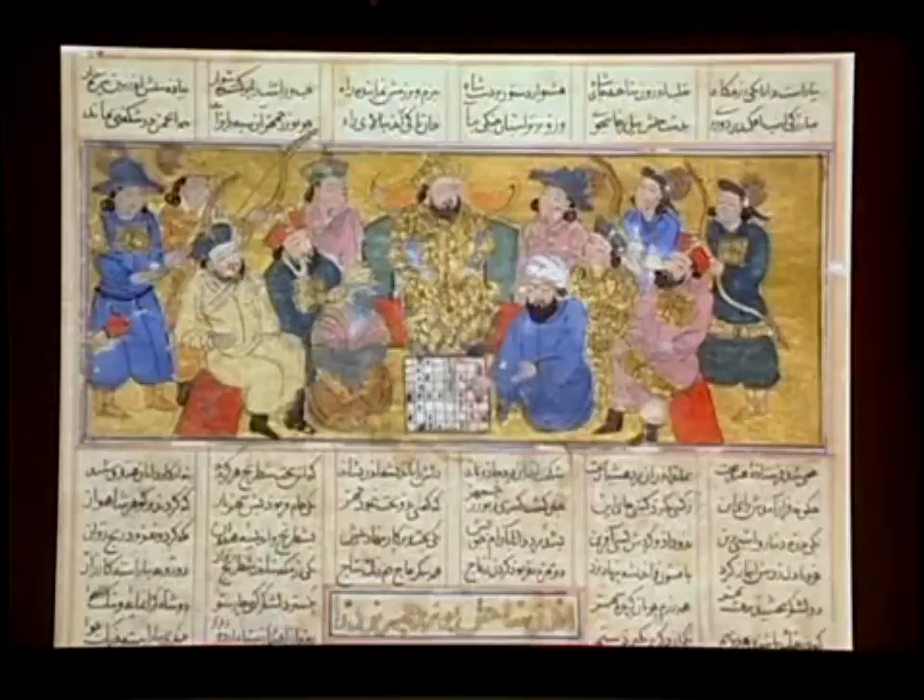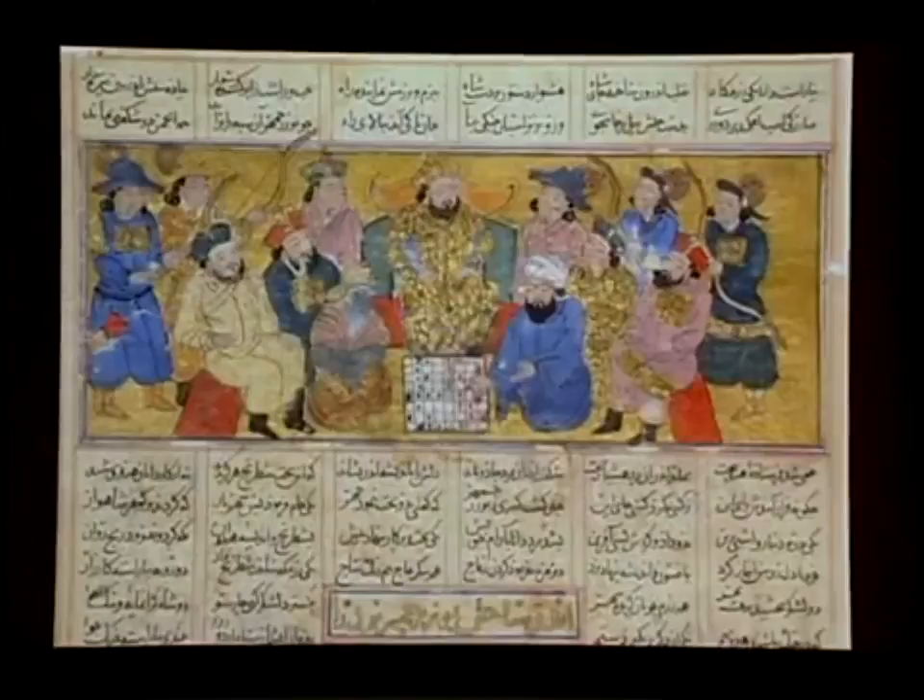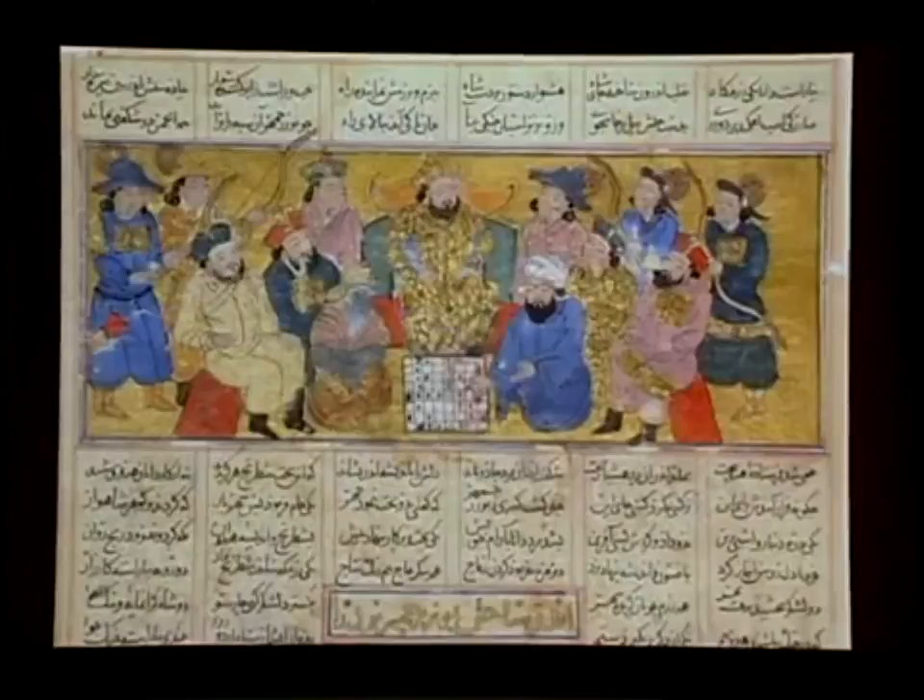And this being a Persian text, of course, they did that. Within a day or so they came back and explained the rules. This is an illustration of one of the advisors explaining to the Indian envoy how the game works. The Persians then turned it around and sent off a game to the Indian Raja — basically the game of backgammon — and they failed. As a result, the Indian Raja supposedly had to ship all kinds of jewels and gold to the Persian shah.